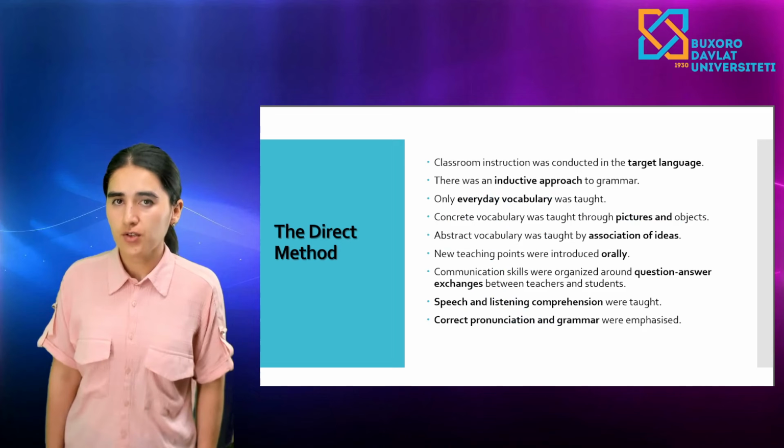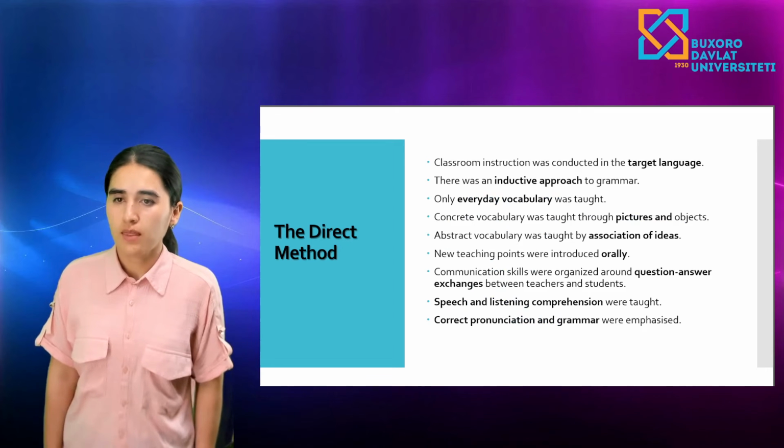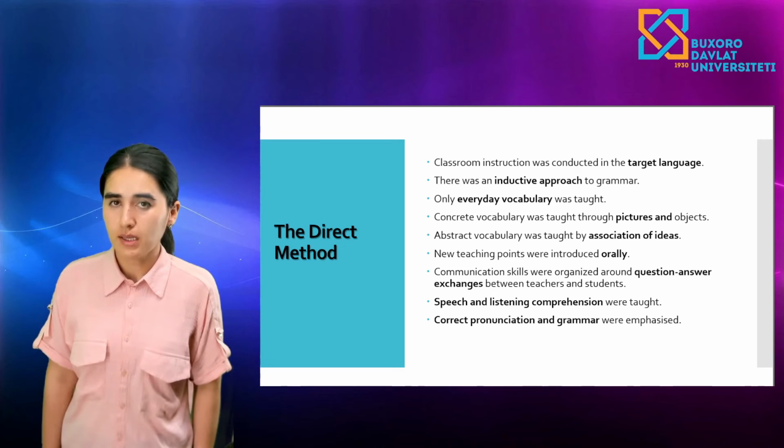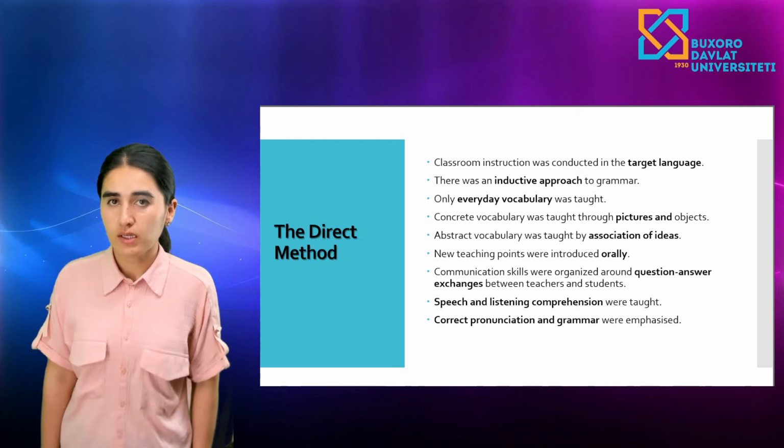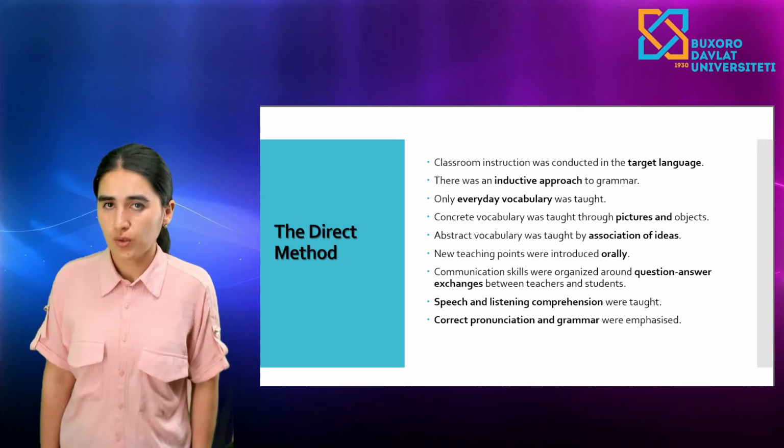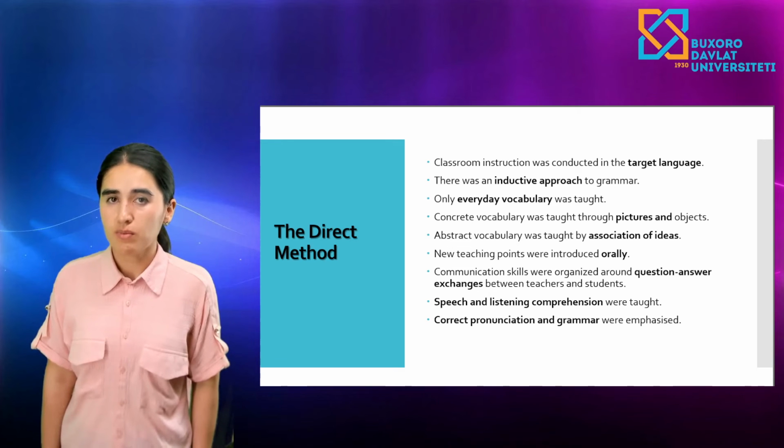And there are some features of the direct method. The first is classroom instruction was conducted in the target language, and the mother language is little used here. There was an inductive approach to grammar, and the students learned the grammar rules in context, in dialogues, for example. Only everyday vocabulary was taught by this method. Concrete vocabulary was taught through pictures and objects. Teachers mainly use visual aids to teach new vocabulary. Abstract vocabulary was taught by association of ideas.